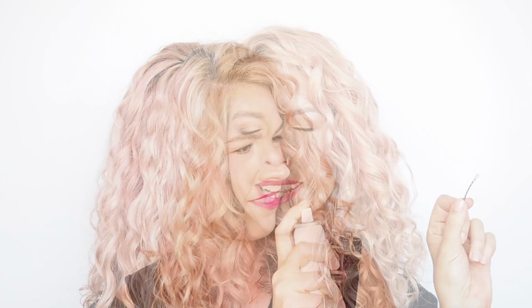Now, if you're blessed with that perfectly smooth, shiny hair that you probably hate because it always falls out of a hairstyle, this is a trick for you. You can add some extra grip to your hairpins by spraying them with a little bit of hairspray or dry shampoo. By spraying a little product onto your pin, you're adding a little bit of extra grip to help it hold in your hair. Really, any product will do, just dry shampoo, texture spray, or hairspray, whatever's lurking at the back of your bathroom cabinet. Spritz that on your pins and let them dry, and then pop them in your style, and they should stay in all day and night.